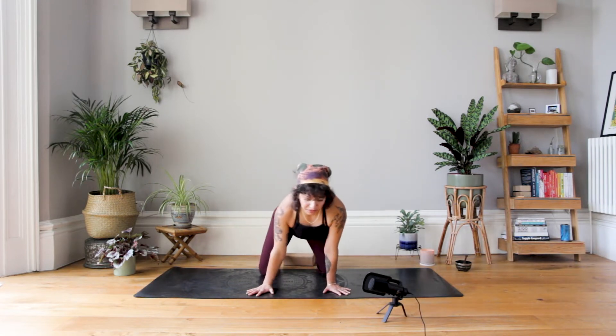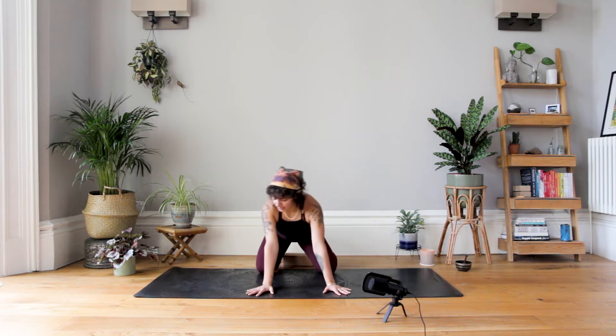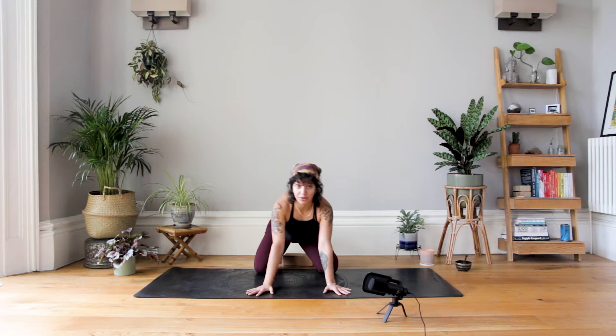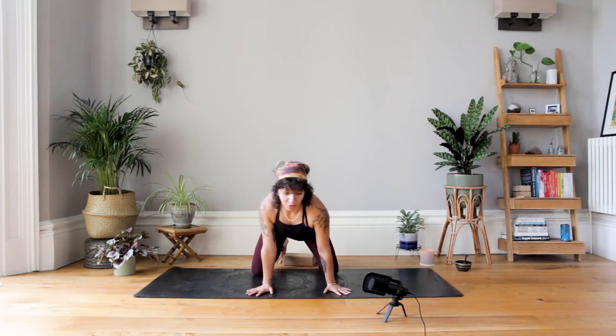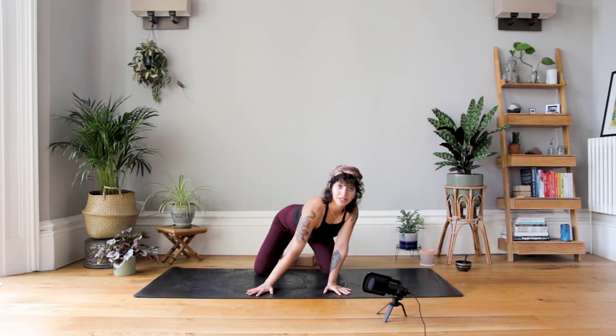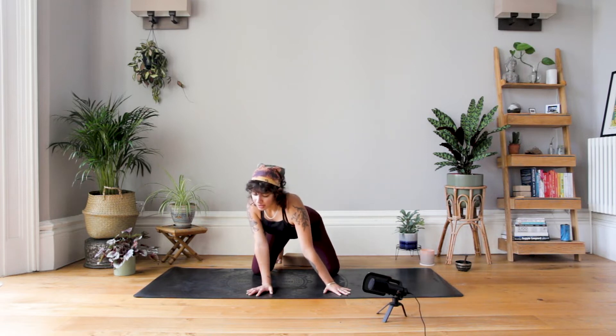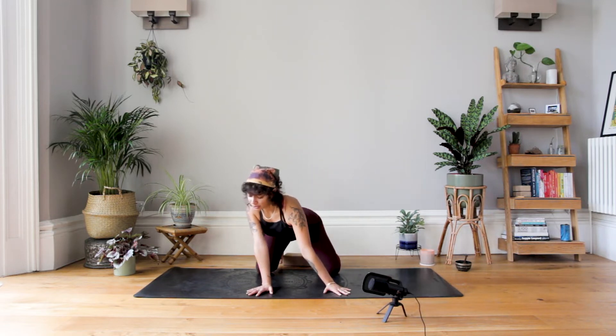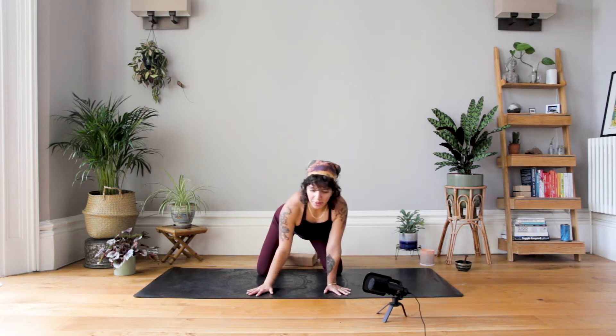These nice circular movements. What we're doing here is changing up the angle of the wrist and the angle in the shoulder, so we're looking at more external rotation. Then change direction. You might have some new sensations cropping up in the body — just kind of see what's going on.